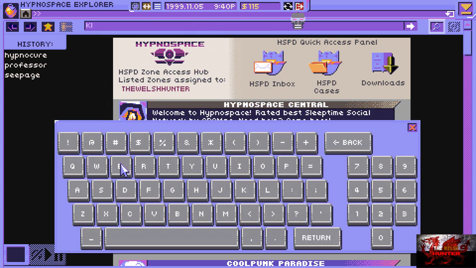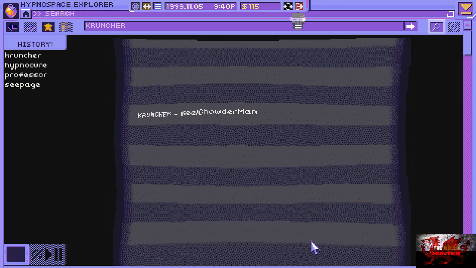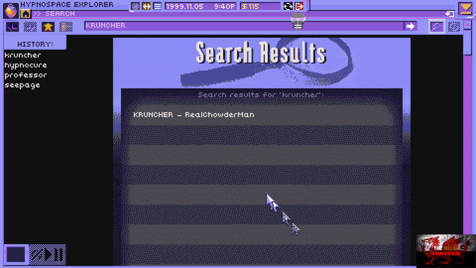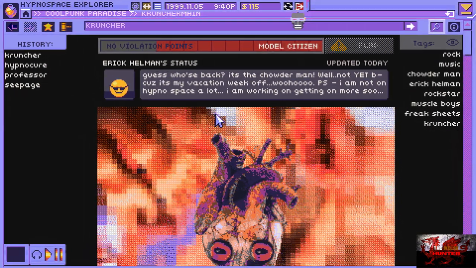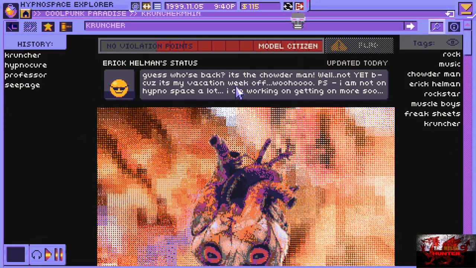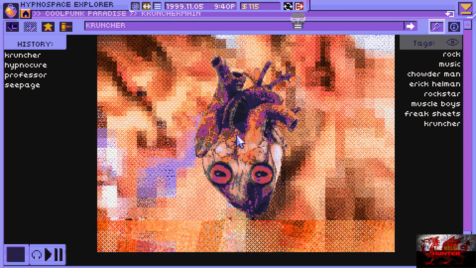But we're going to go on the search bar and we're going to type in Cruncher, which is K-R-U-N-C-H-E-R. So that is Cruncher, but of course it's the cute 1990s way of spelling things. Or the hardcore cool way, of course, the real chowder man. Click on the only link that is there, and this virus is basically going to contain this really, really creepy heart with kind of blood eyes.